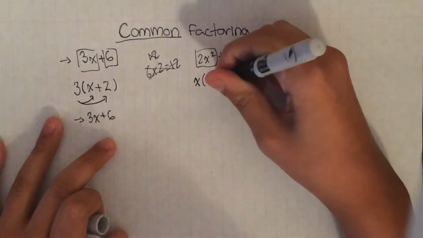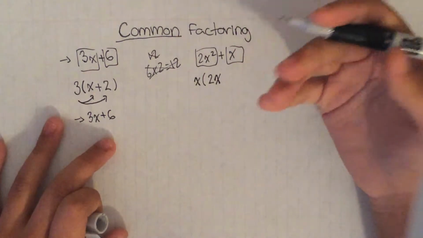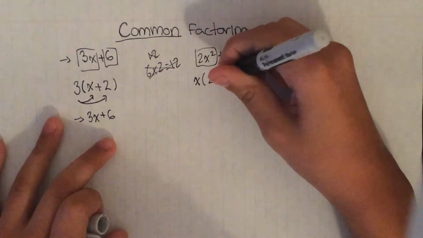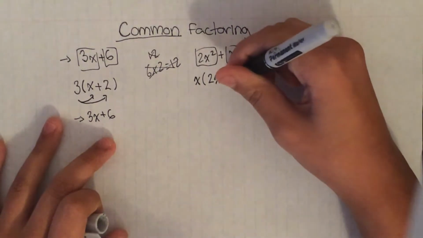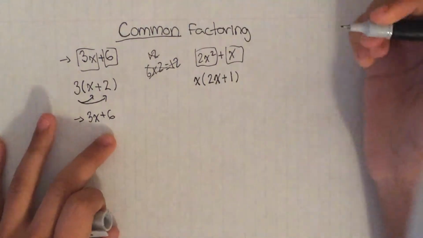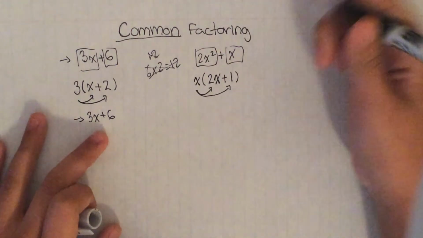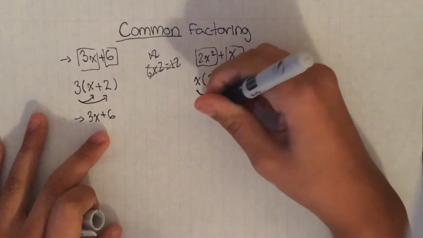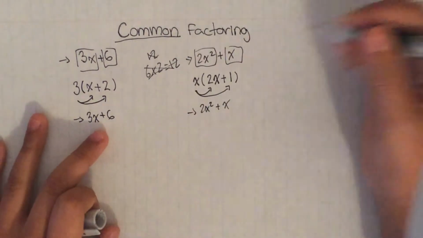And then we're going to do x right here because it's basically subtracting. X squared minus x equals x. And then we're going to do plus 1 because x minus x equals 0, right? But there's a 1 there, so we're going to bring down the 1 because there's nothing in common. And then that's your answer. Then you're just going to expand if you want to, to see if you got the same answer. So it's going to be 2x squared plus x. Same thing, so it's correct, right?